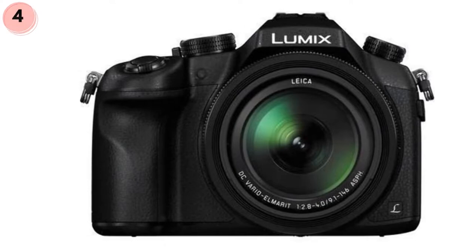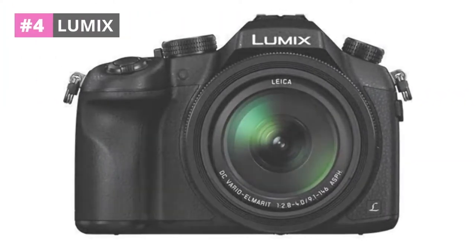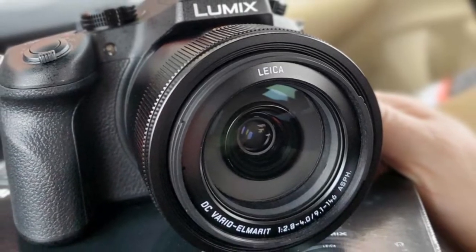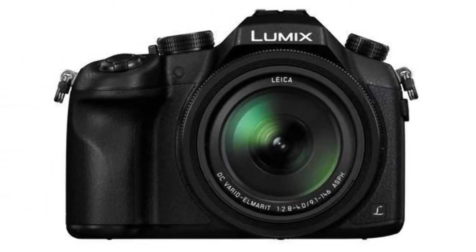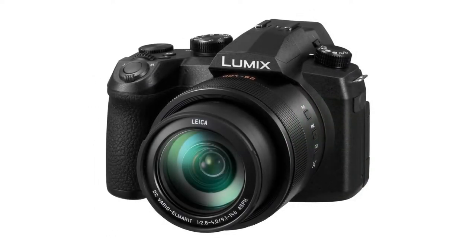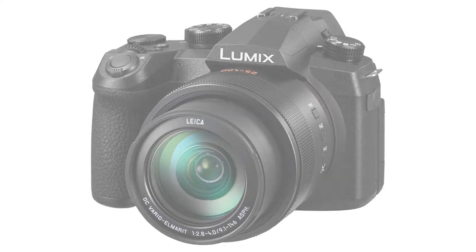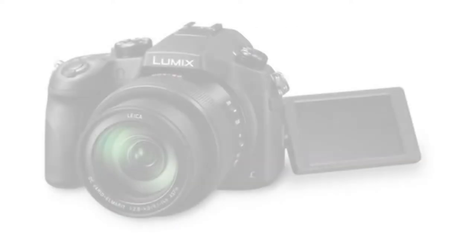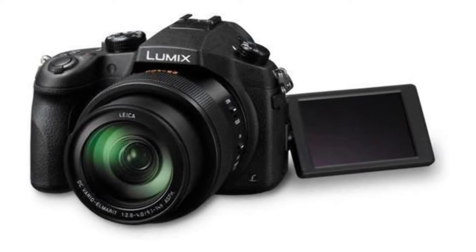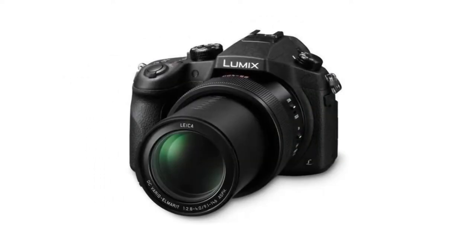At Number 4: Lumix. If you're looking for something more affordable but still capable, the Panasonic Lumix FZ1002 is an excellent bridge camera and one of the best all-around choices for most people, especially if you don't need weather sealing or a 24 frames per second burst rate. Like the Sony RX10 IV, it uses a larger 1-inch sensor than most bridge cameras, but it has a shorter max focal length of 400mm, so you don't get quite as much zoom range, but it's still quite good for capturing far-off subjects. Unfortunately, it uses slower contrast detection technology for its autofocus system, which still performs okay but isn't quite as effective as the AF on the Sony.